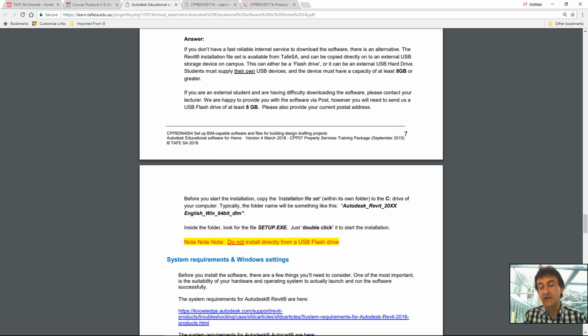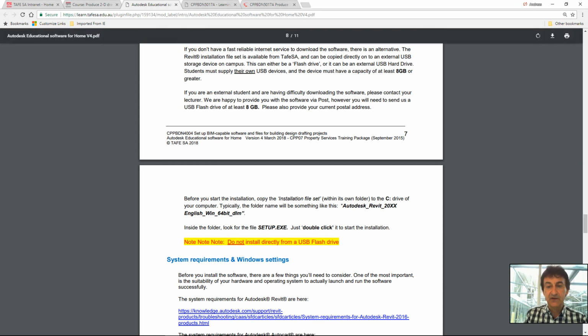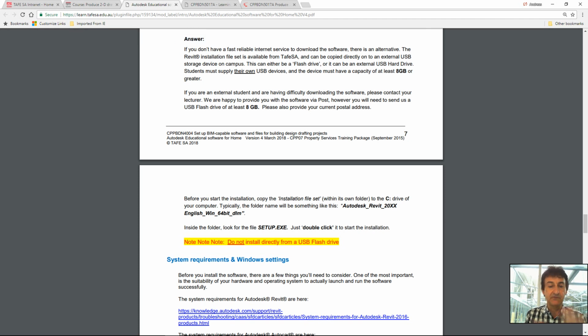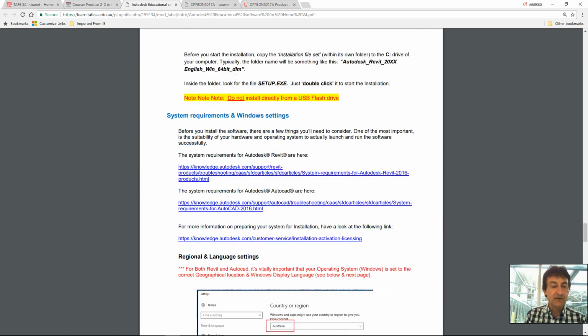But you can get around that by copying the actual file from the 8 GB thumb drive onto your C drive and then installing it from there. Then that works. But if you have a big external hard disk, you can install straight from there without recopying it anywhere, which saves a bit of space on your C drive as well. All right, so that's that.